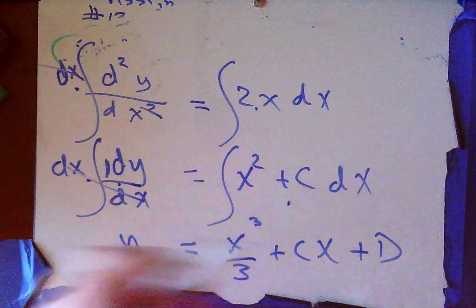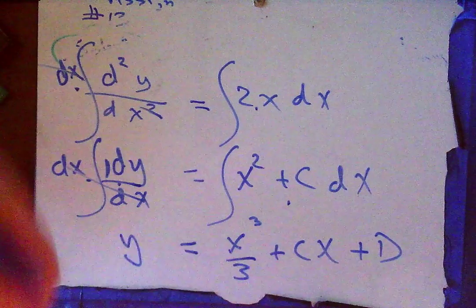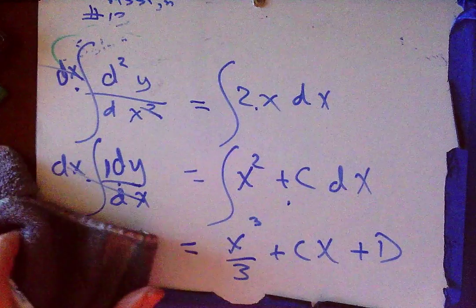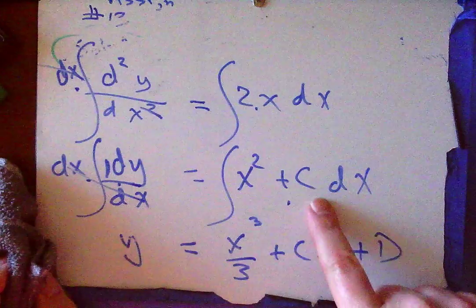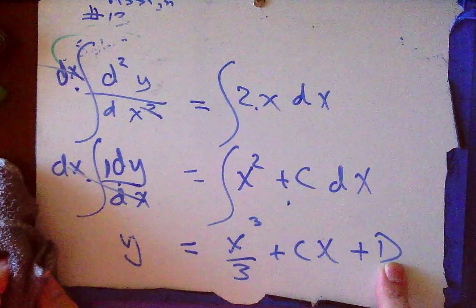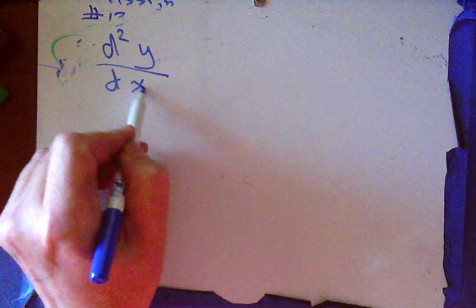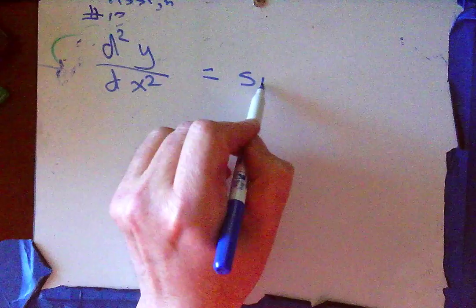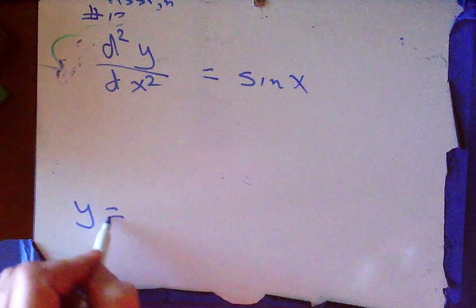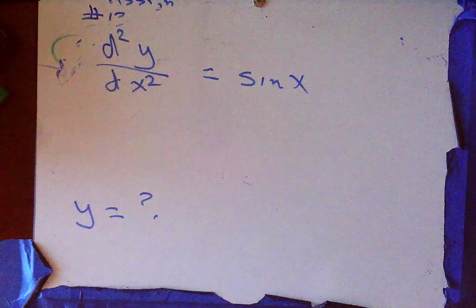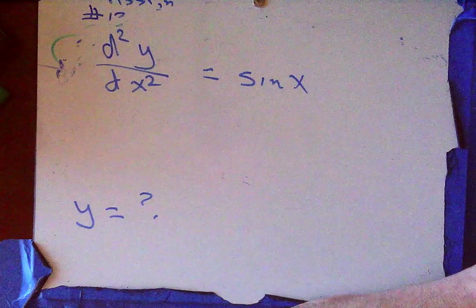I can go back more than once. That was the point of that problem. And yes, every time I go back, I have to have another constant. Why don't you try this one? Second derivative is sine x. Please find y equals. Okay? Give it a try. Come back when you're done.